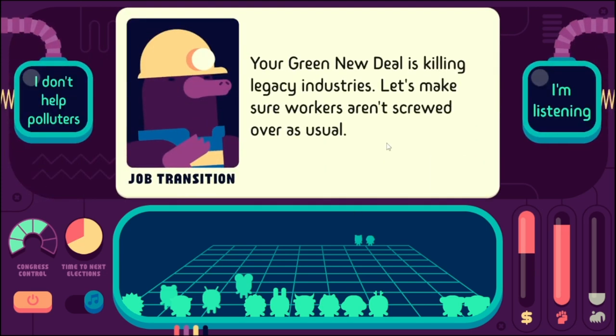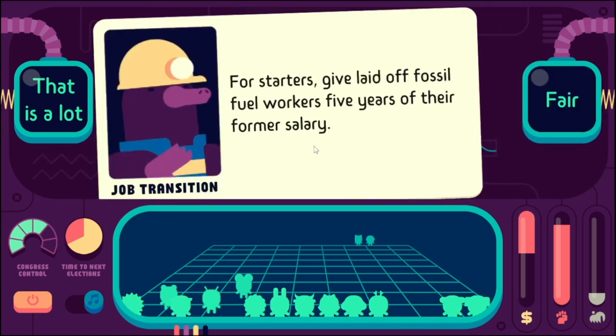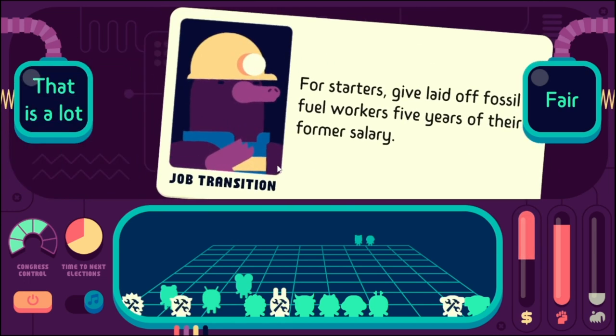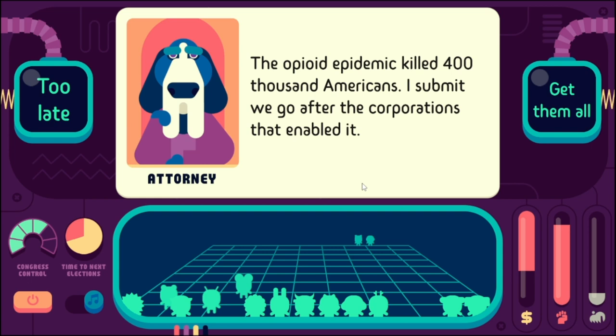The Green New Deal's killing legacy industries. Let's make sure workers aren't screwed over as usual. Oh, that's actually good. Because I don't want the actual laborers to get screwed over in this. Yeah. Let's see, what do you got? Laid off workers get five years of their former salary. I guess it all depends on what happens when we blow out the bottom of that money meter. I think it's a good idea, but it's going to cost us. Let's see what happens if we do it. You know what? It's a game. Here's my old saw: we invented money. I'm going to keep inventing it.